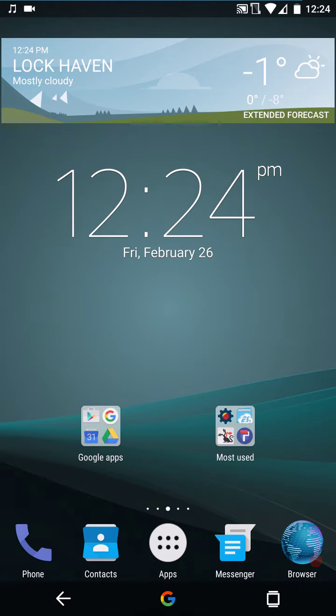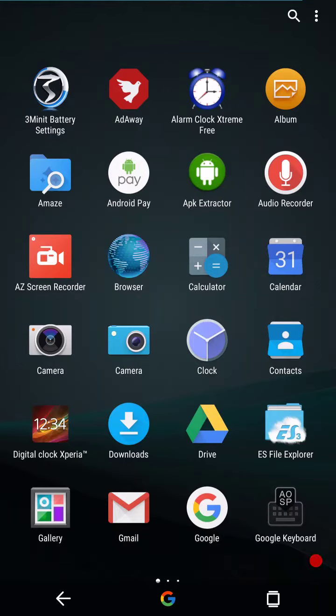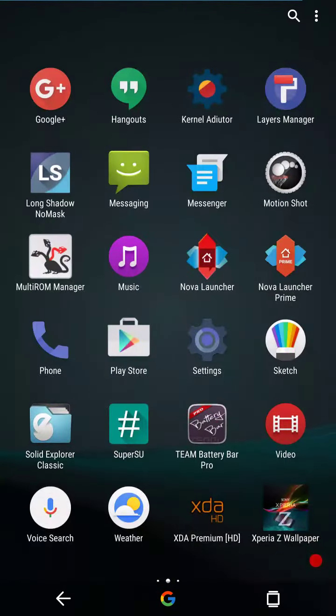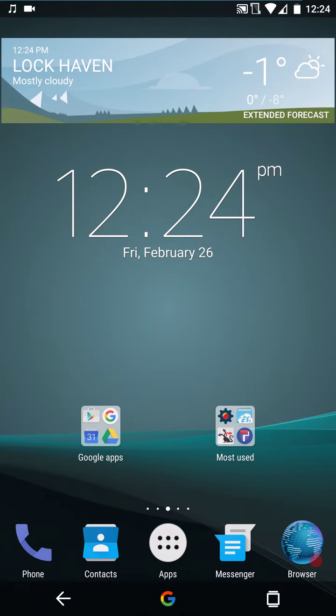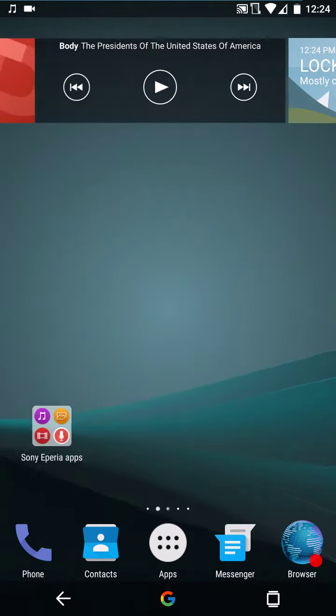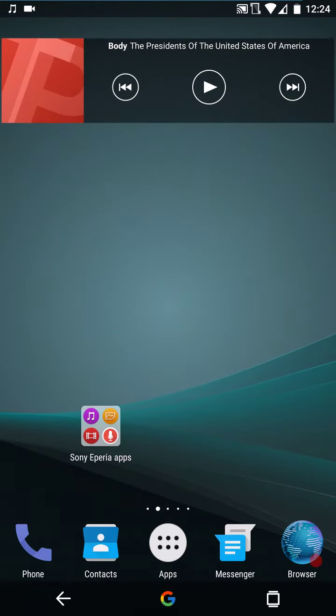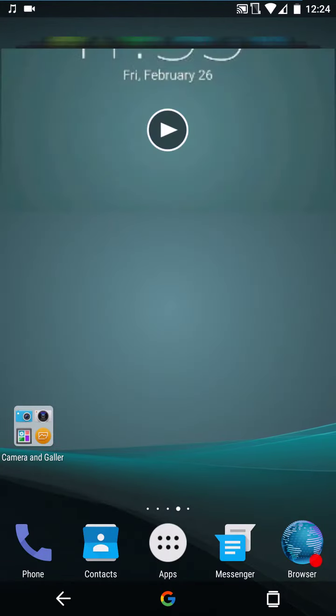This ROM was built for media consumption and music. I actually did a video just previous to this, and I decided I wasn't going to upload it because I wanted to let you guys listen to some of the sound quality. It's got a lot of bass in it, really optimized bass. It sounds great, but I couldn't quite get the video and the audio level right on it, and I did not want any more complaints from anybody saying that it blew out their eardrums. So I decided to do a different video and just explain it all.